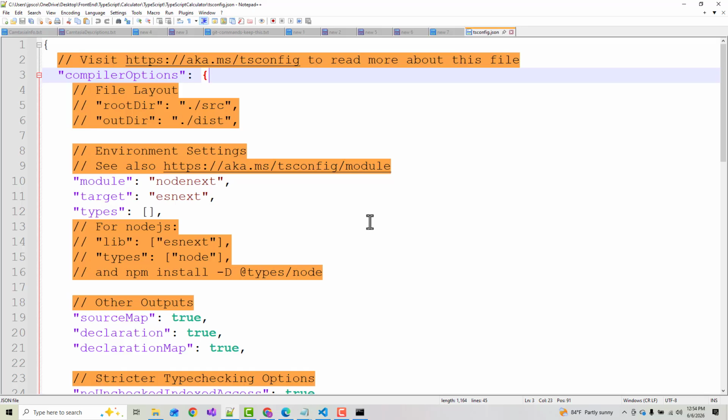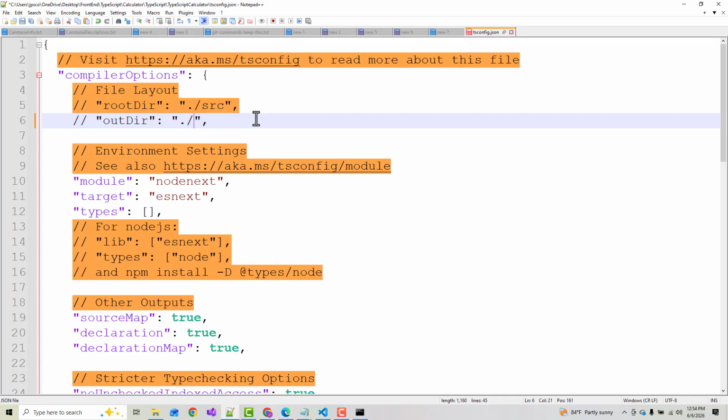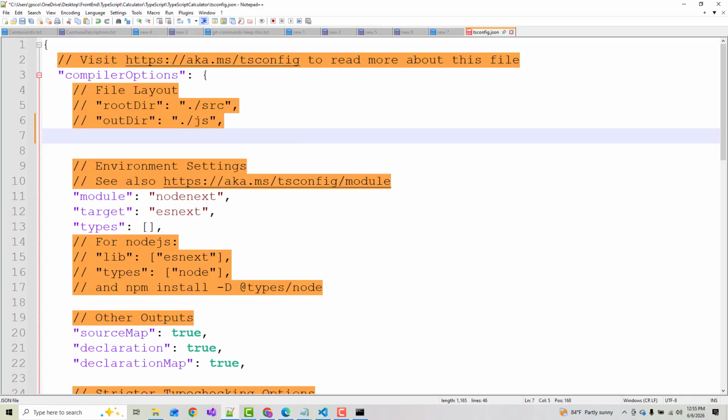The root dir is right. The out dir is not right. We don't have a dist, we have a JS folder.